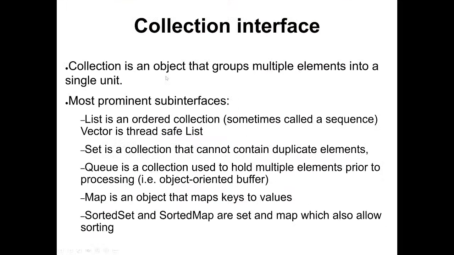And okay, full screen. And there are the most prominent sub-interfaces of the collection. As we already have seen lots of times, List, which is the ordered collection. So we have the sequence of elements, we have the first, the second, the third element, and so on, which is basically stored in the collection. We can go through it, we can access all the elements, we can change them, we can clear the list of the elements, and so on.